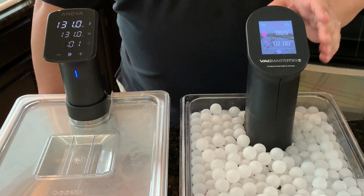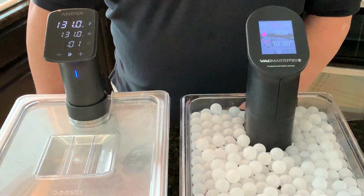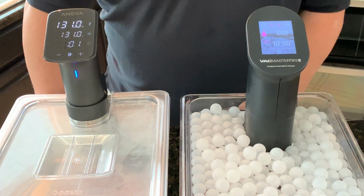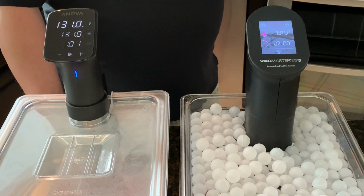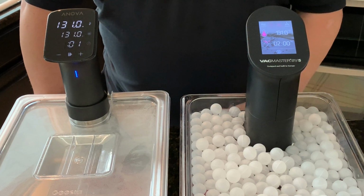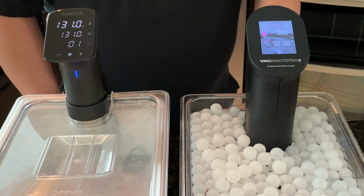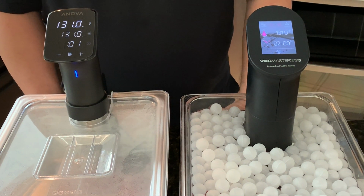So I'm going to go ahead and shut this one off. Well, let me wait. It's right at 131 right now. So we're at 131. They both give you an indicator. Unlike some of the home-based ones, like the Gourmet that I had, where the alarm would go off until you actually went and pressed the button and set it, these will actually start counting down. As soon as they hit temp, they'll let you know, and then they'll start counting down the time. Which the Anova Pro's already started doing.